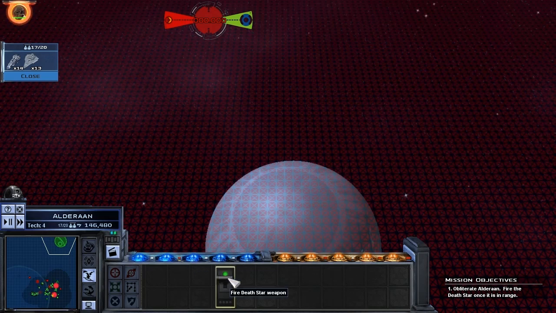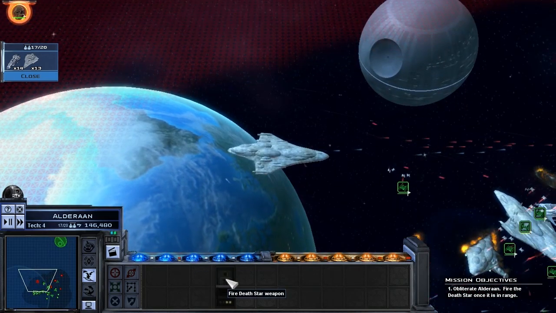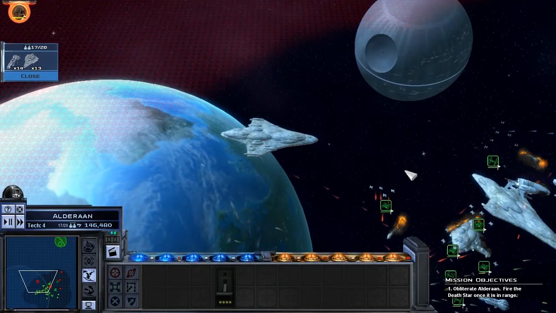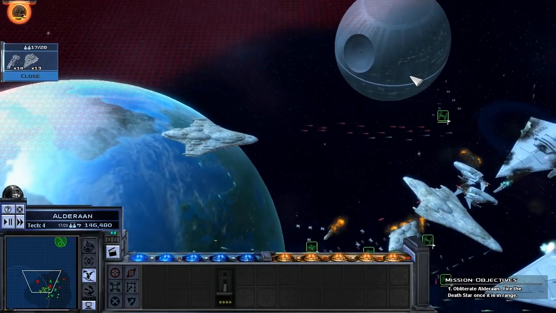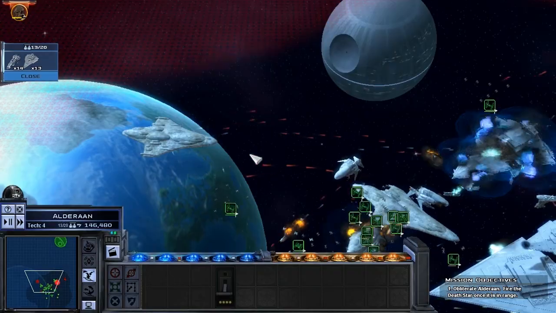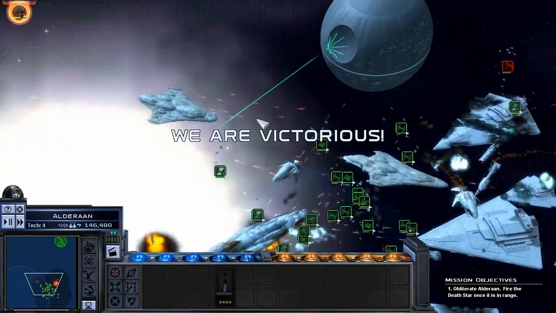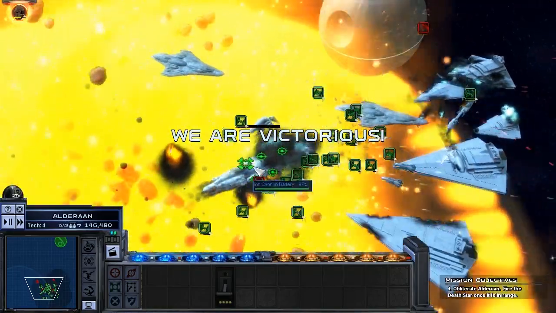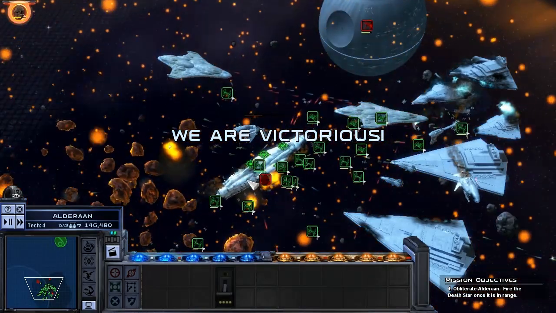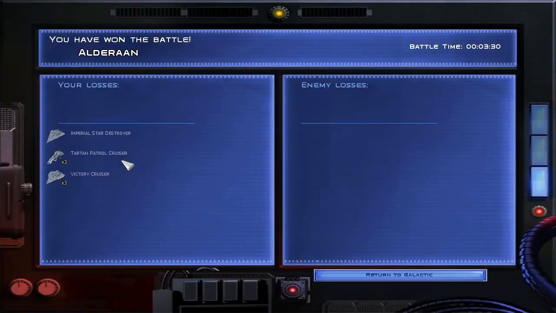Oh, here it is. Okay, fire the Death Star weapon. Our lasers are destroyed. They destroyed our ion cannon. The launch bay is gone. Awesome, awesome, awesome. Goodbye, Alderaan.